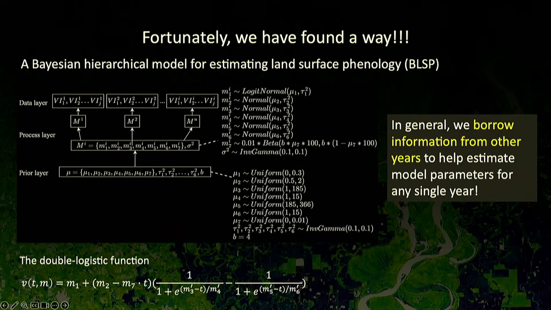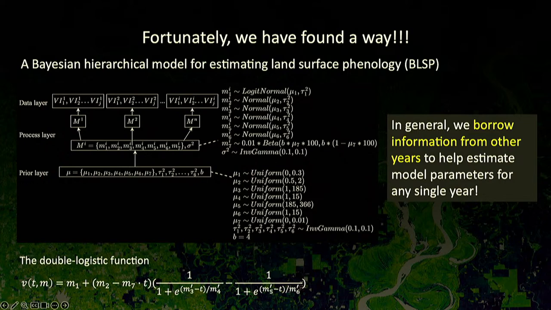Once we investigated this problem and pondered it a little, fortunately we found a way to solve it. This is the model I developed, but I'm not going to talk too much about the equations. In general, it's a pretty simple idea. Phenology is the seasonality, right? Seasonality does not change dramatically. Let's say last year I observed that spring phenology, the time of leaf out, was May 1st. I don't have any data this year, but I would guess it will happen somewhere around May 1st, not in January, not in August, right? So the idea was maybe we can borrow information from other years and use it as a prior.